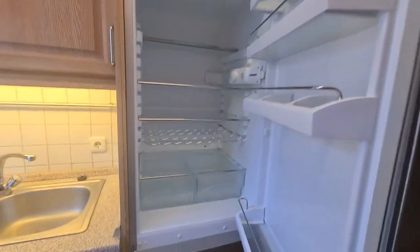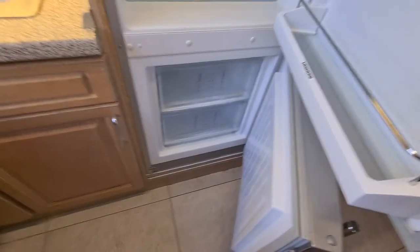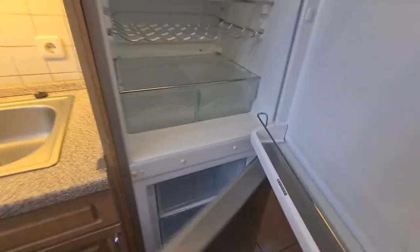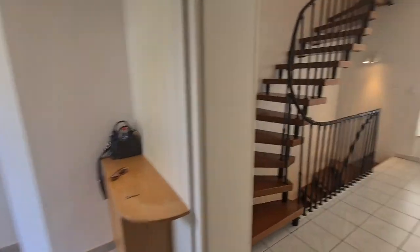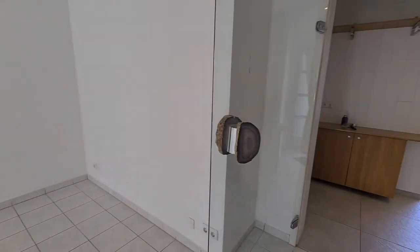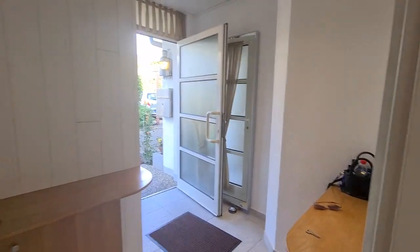We do have a fridge — it's kind of a little bit bigger than typical but this is typical German size, and we do have the freezer at the bottom. I know Americans are always big fans of our fridges. You do have a little bit of space over here where you maybe can bring out an ice chest or something. Here at the front entrance again we do have a couple of little cabinets to put your stuff down on.